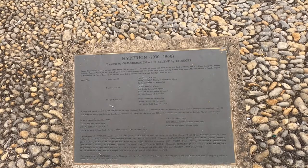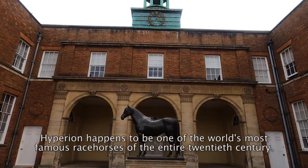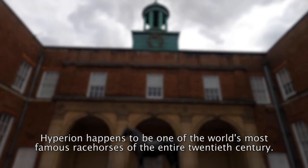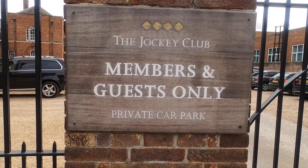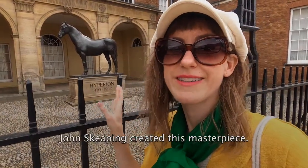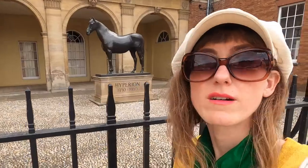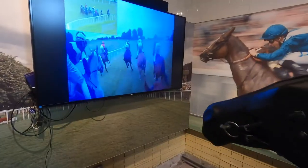He was not just famous for Newmarket, having been raised and raced here, but he also happens to be one of the world's most famous racehorses of the entire 20th century. Interestingly enough, this sculpture was made after he died. He lived from 1930 to 1960. Since the sculptor created this after he died, the mystery remains: how did the sculptor make such a well-proportioned statue? The answer lies in the National Horse Racing Museum.